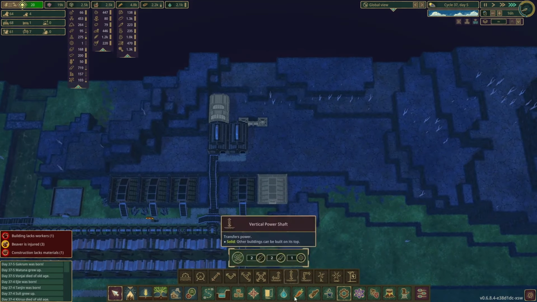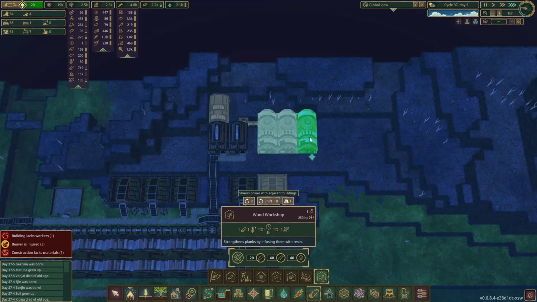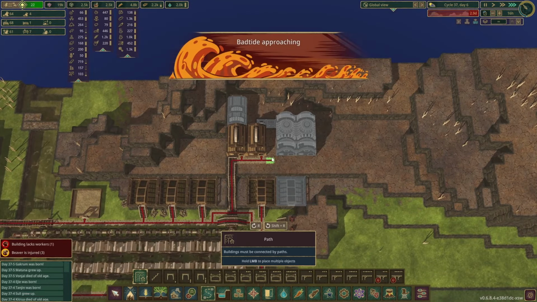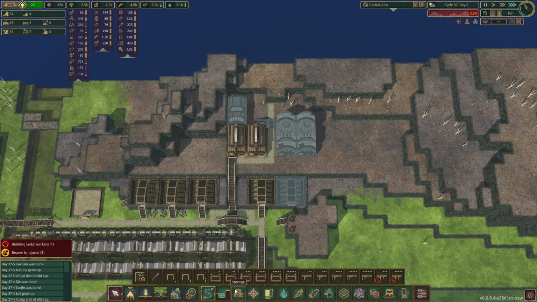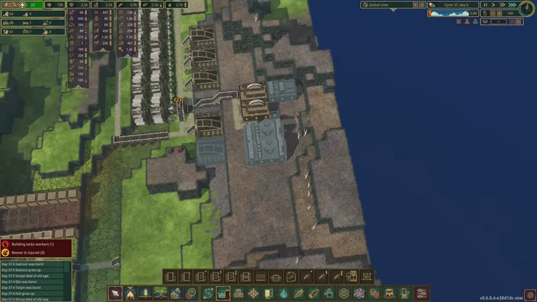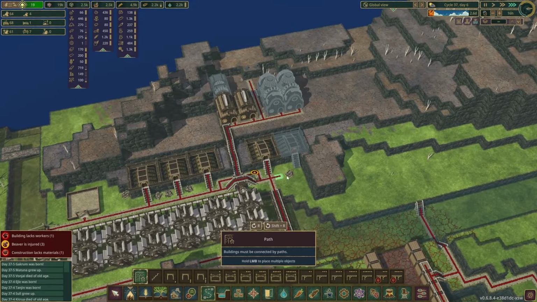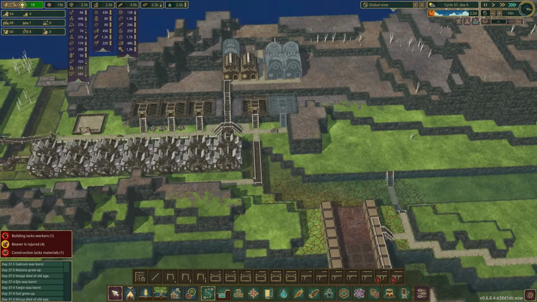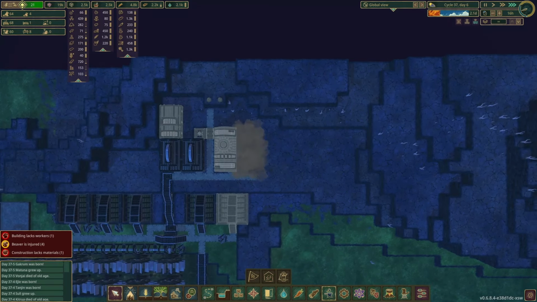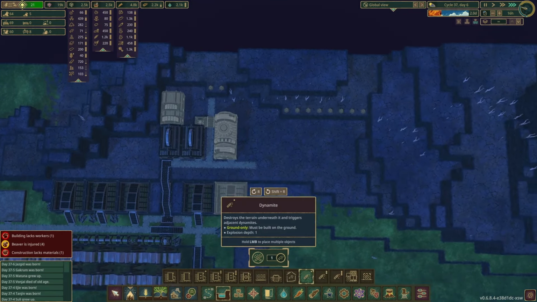Yep. Then over here, what we can do is our wood workshop. We can do two of those. Oh shit, we're gonna have to dynamite that, aren't we? I'll just do both of them, why not? Ooh, we got those in. Perfect. Go there. Beautiful. It's looking pretty good, pretty good. Let's do some more dynamiting over here. Let's just do that.